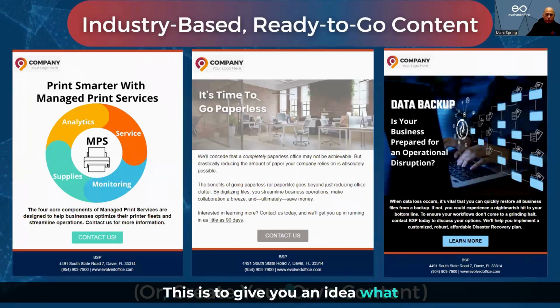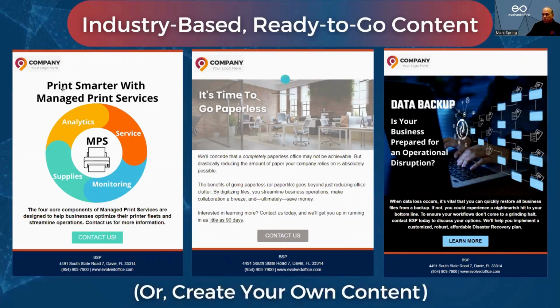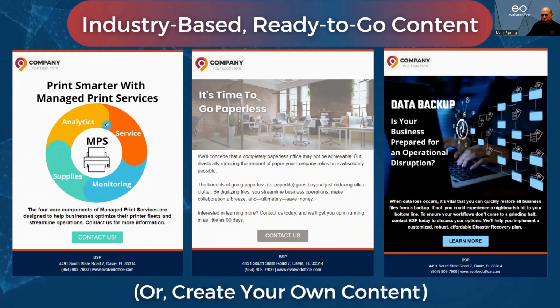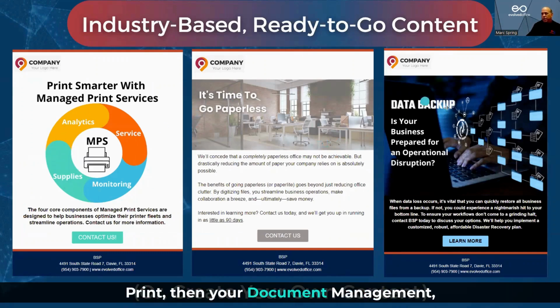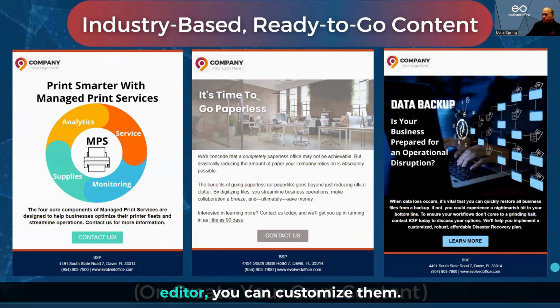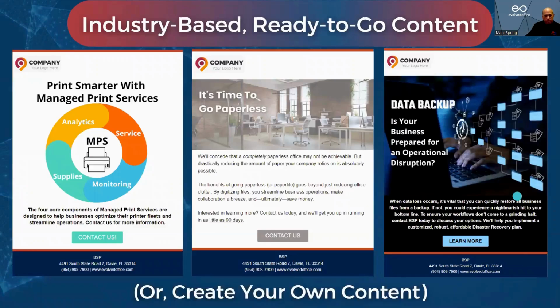This is to give you an idea what a journey kind of might look like, but it's going to be keeping your header the same, the footers, making sure that your messaging looks consistent. But this might be a journey that you would use to tell your customers about all the different things that you do, right? Maybe you're going to send them something about your managed print, then your doc management, then your data backup. But Evolved Office dynamically replaces the headers and footers. And then with the drop and drag editor, you can customize them.